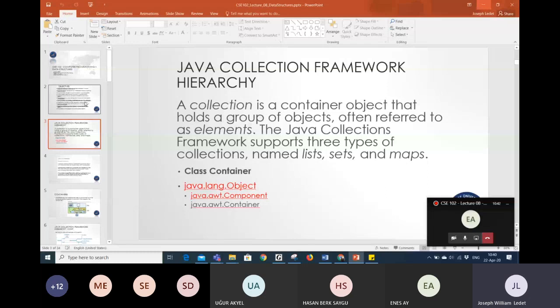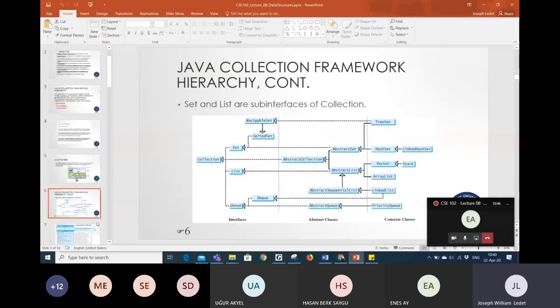I'm just going to skip a couple slides here to show you this right here. So you have this parent interface called a collection. And remember, this dashed line shows not extends, but instead implements, right? So this indicates that this is going to be an interface.